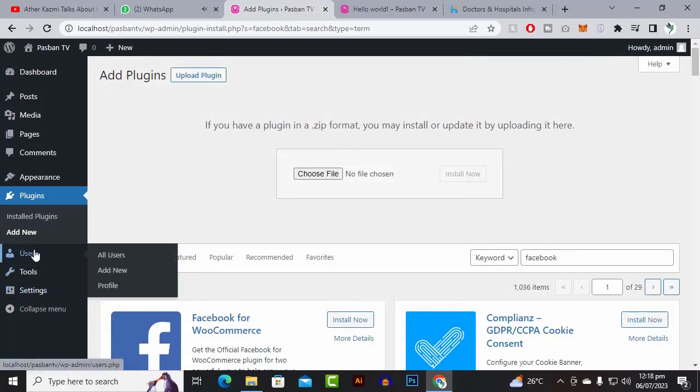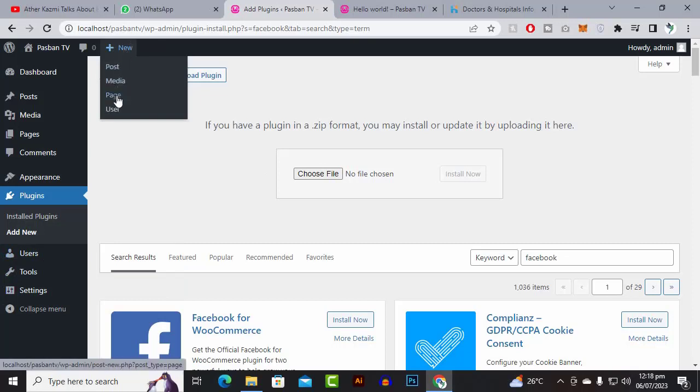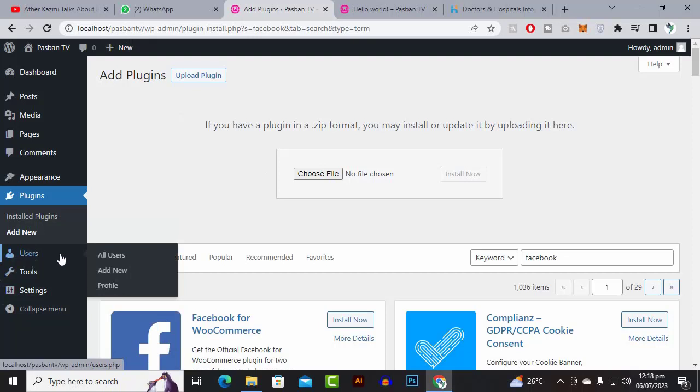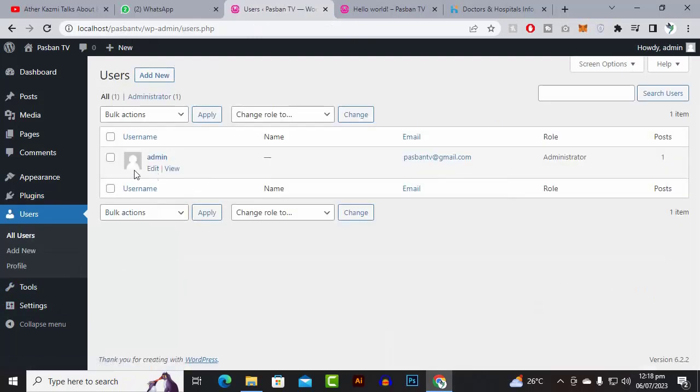After that we have the users, and this is the same menu which we have seen here. Okay, so you can go to the users. Currently we have only one user. You can add new users and give different details or different roles to those users.